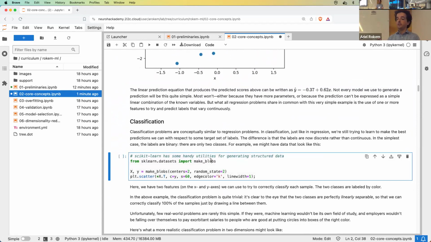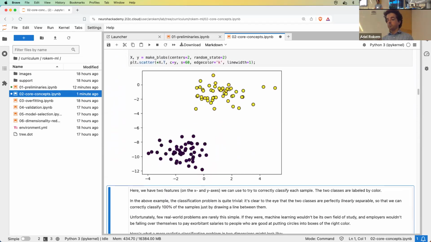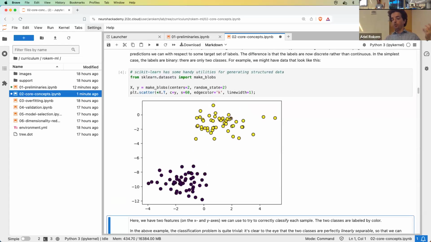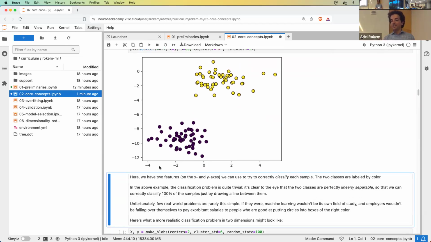Classification, on the other hand, is the case where the individual observations are identified as belonging to different discrete classes. So here there are yellow points and blue points. In this case, the features x are actually 2-dimensional. So each one of these has an x1, which is the horizontal here, and an x2, which is the vertical here.